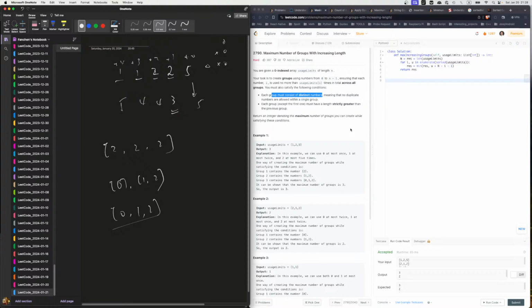I mean, we can still rank it. It doesn't really matter, right? It doesn't really matter which number gets used what. So let's say we sort it, okay? And we say at the end, each number can only be used a certain number of times, right? So if a number gets used one time, it's just used one time, right?